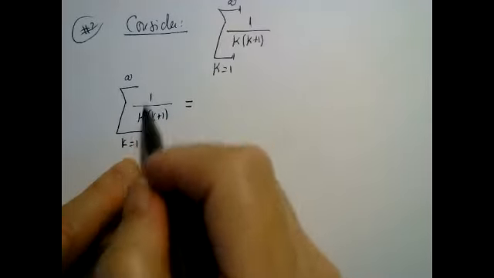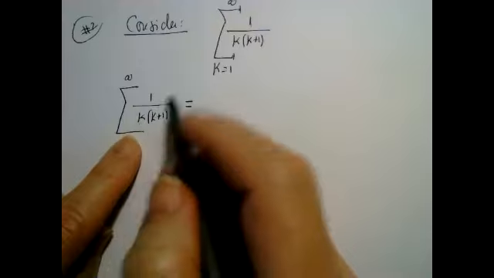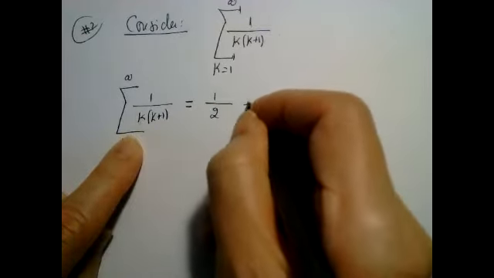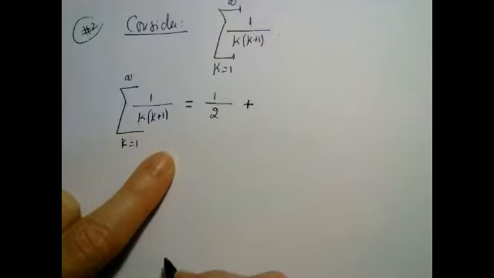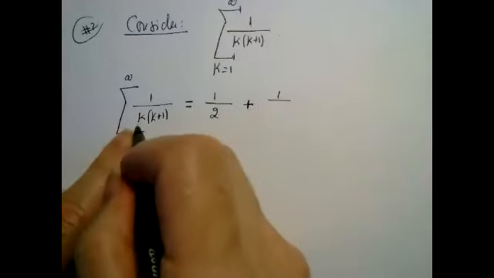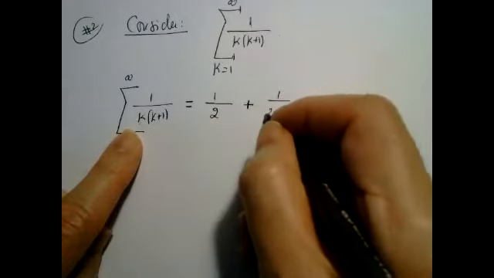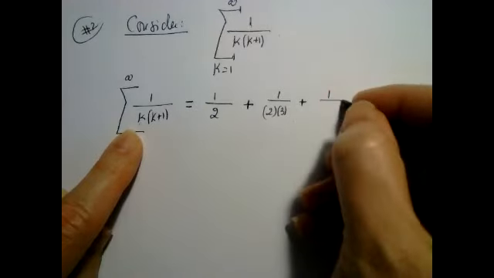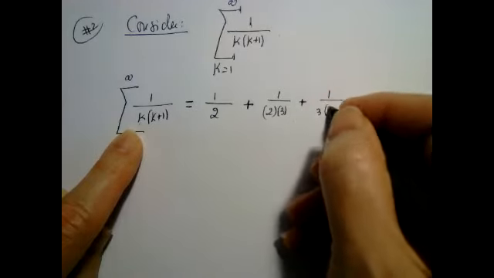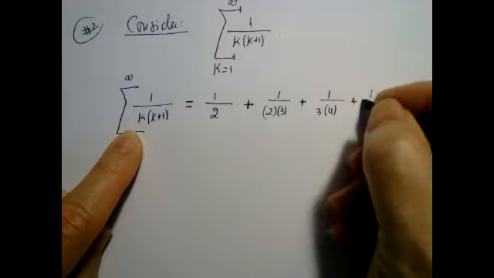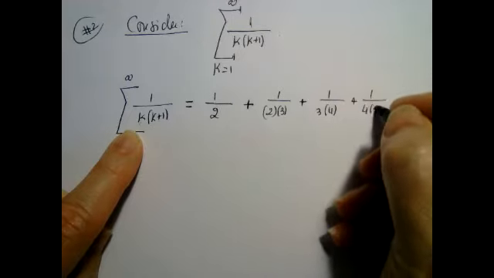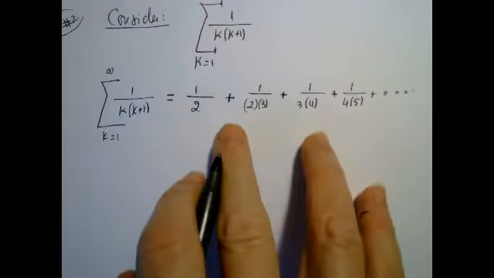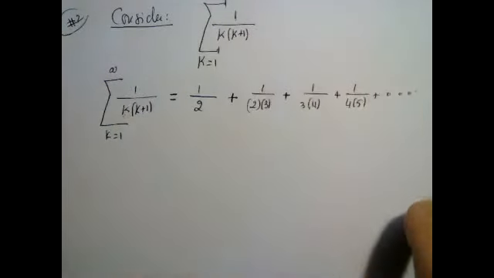Okay, it's equal to what? If k is 1, I plug in 1 in here, I will have 1 over 2. Plus, if k is 2, I will have 2 times 3, or 6, of course. Plus, if k is 3, I will have 3 times 4. Now it's easy for us, 4 times 5, and so on. So it's nice to see the pattern by writing clearly the first few terms.